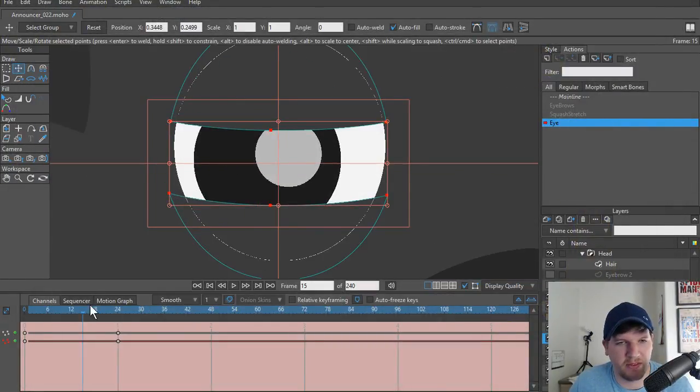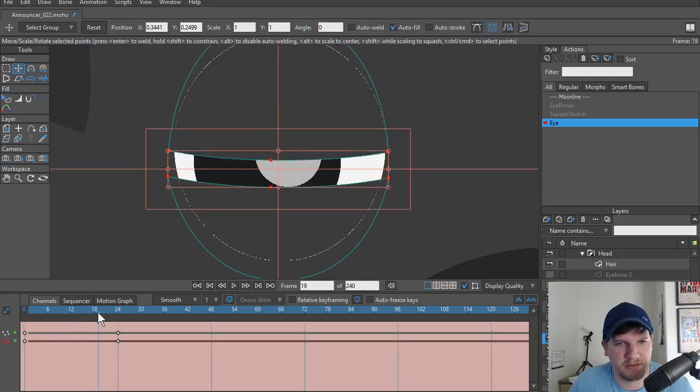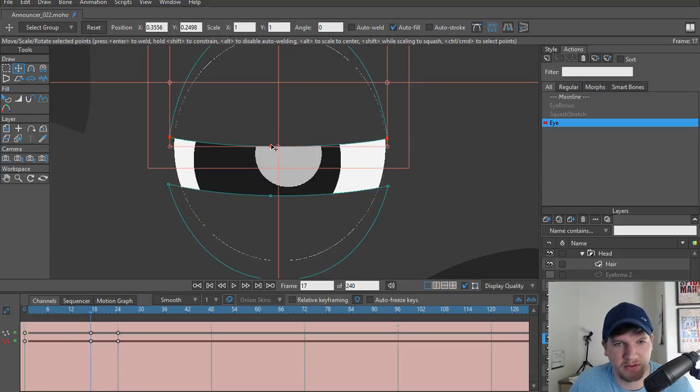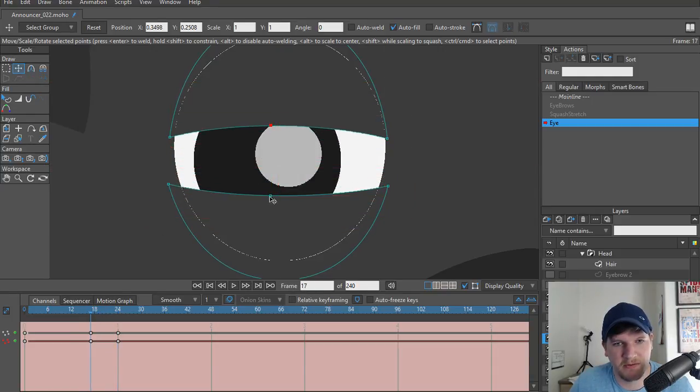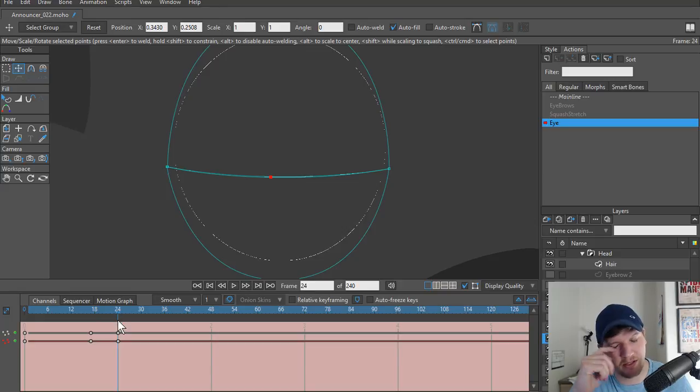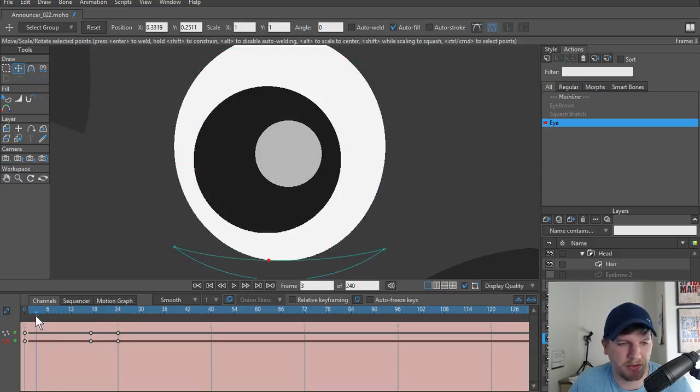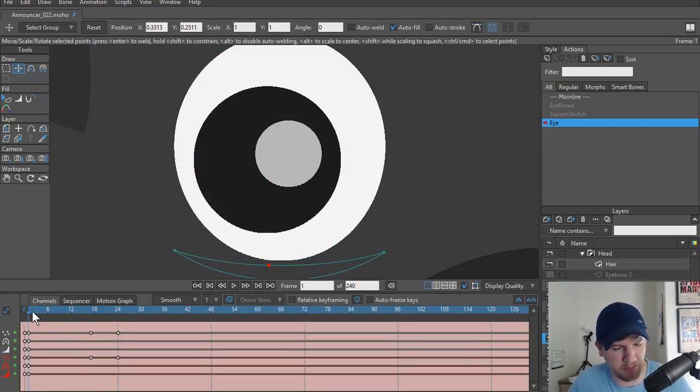So rather than going that way, it's going this way. Ah, that makes sense. But when your eyes close, it's your top eyelid that closes over your bottom. Actually, on a human, your bottom eyelid barely even moves when you blink.